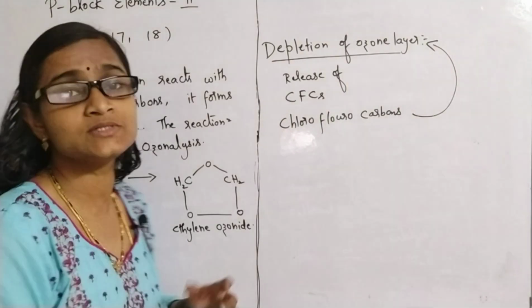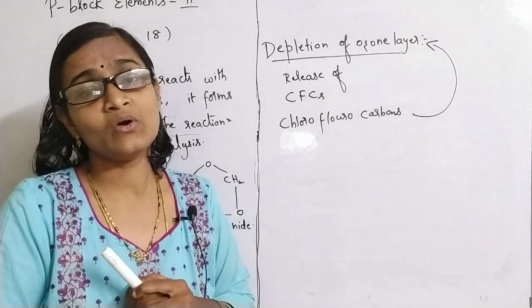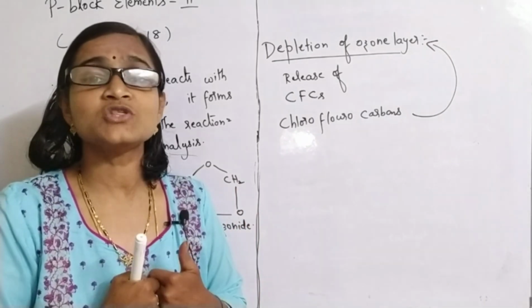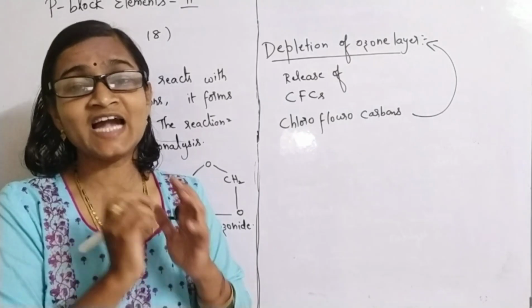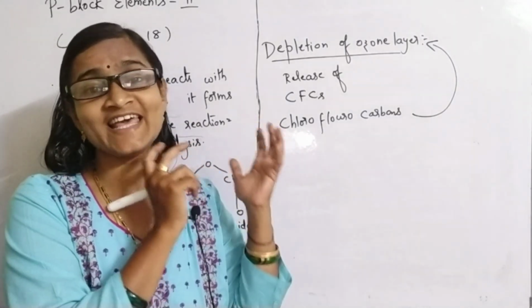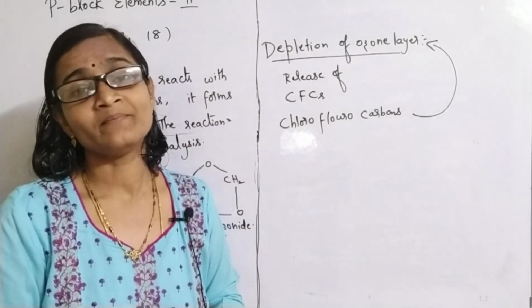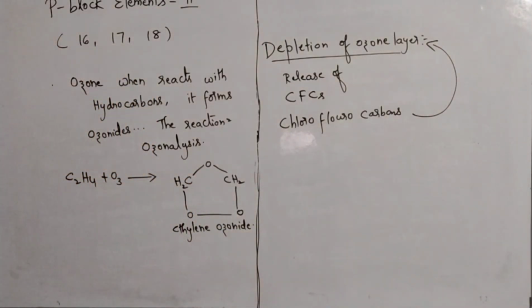Okay, so because of this depletion of ozone layer, what is happening? Global warming is increasing. Okay, temperature is increasing, Earth's temperature is increasing. So ultimately what should be the remedy for this? Yes, the remedy for this is planting trees, and certain electrical appliances like AC and refrigerator have to be used less. Okay, so you have to follow these techniques. Depletion of ozone layer is also one of the important points which you have to remember.